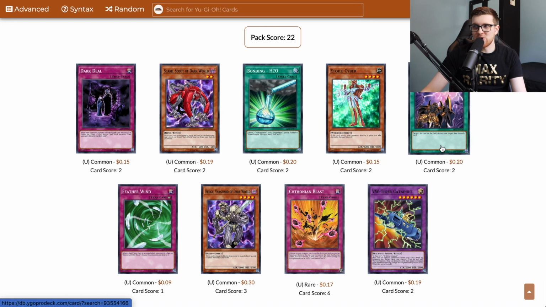Now, I mentioned the Dark World cards before, and this is part of the reason why. Dark World Lightning. It's a normal spell card that reads: target a set card on the field, destroy that target, then discard one card. It can target any set card on the field, which means it can also target face-down monsters, which I happen to play a lot of.